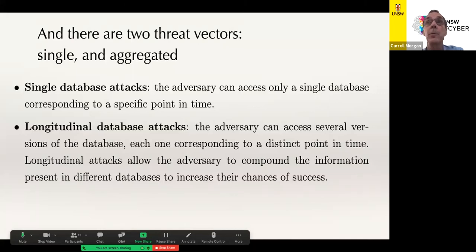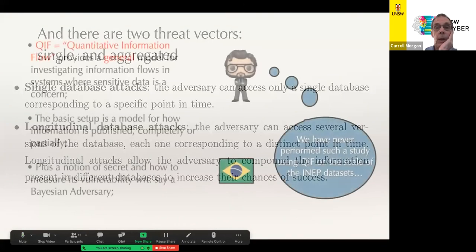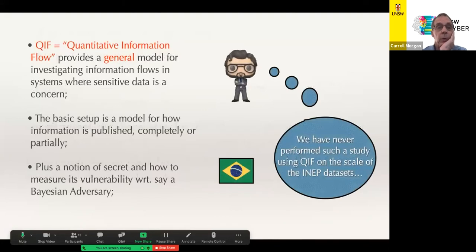You can take several bases and put them together and end up with something that is much more potentially harmful than either one of them would have been on its own. And a good example of that is Robodebt, for example, where the Centrelink database was put together with the ATO database. And then bad things happen to lots of people. So it turns out, actually, one of the things that QIF can do is reduce all of those things to one example. In other words, one is a special case of the other. But at this point, I'm going to shift gear a little bit and tell you a little bit about QIF.